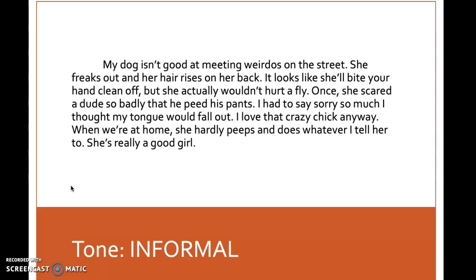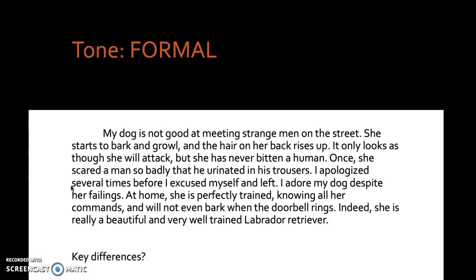Sometimes they're quite difficult to catch, but if you're ever wondering, just imagine what it would be like to translate it into a different language. That paragraph written formally is very different. My dog is not good at meeting strange men on the street. She starts to bark and growl, and the hair on her back rises up. You can see between the two that there's actually a lot more detail in the formal one, because in the formal, I've had to take out all of that slang and be really specific about what I'm talking about. So in taking out vague words like thing, something, anything, weirdo, I end up becoming a lot more specific with my language.